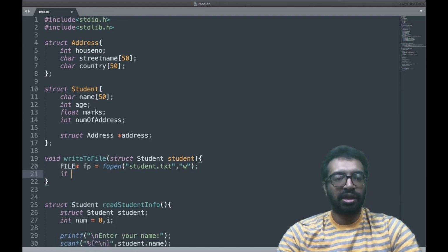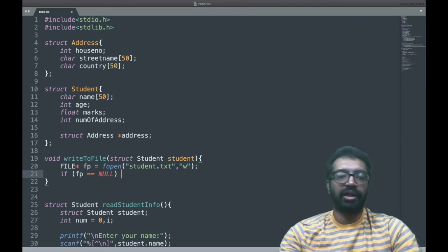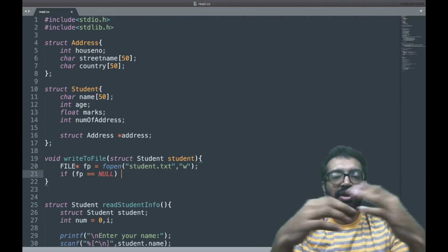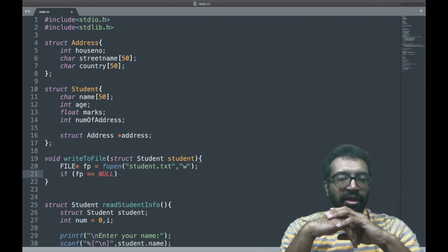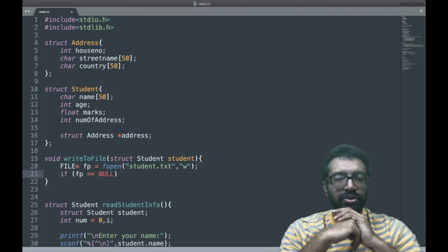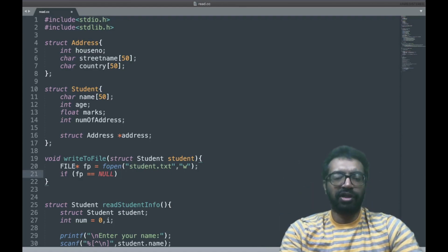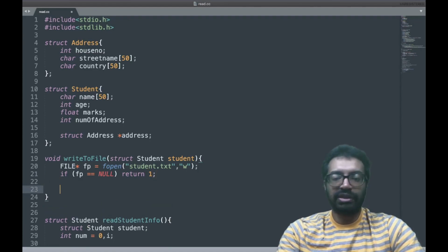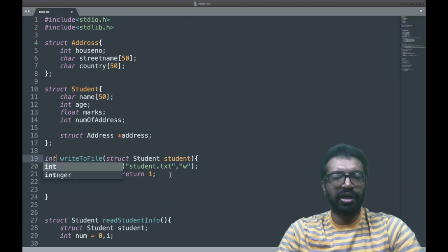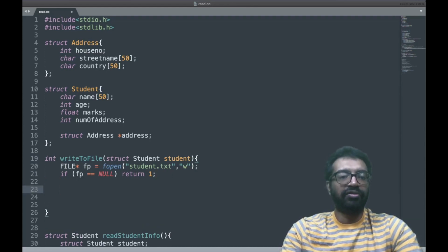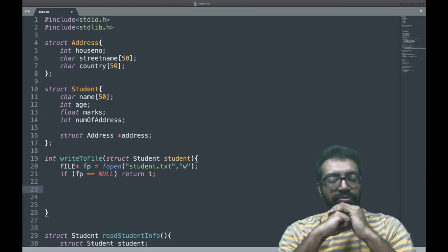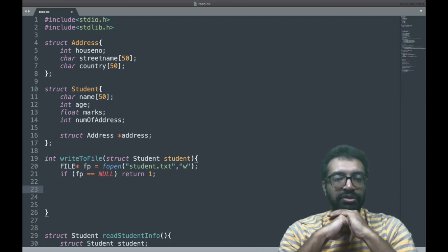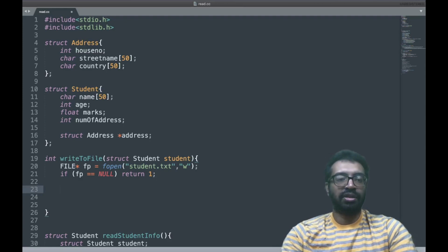Now once I did this, I need to check whether this file star is null. If file star is null, it means something failed. You are not able to open the file. That might have happened because you do not have write permission, for example, to write into the current folder, so therefore you couldn't open the file. So that can be one reason. For some reason you are not able to open that file for writing, and in that case it's better we return with a 1, which is an error. So I would have an int here, and I return 1 to mean that there is an error. Okay, the opening of the file failed.